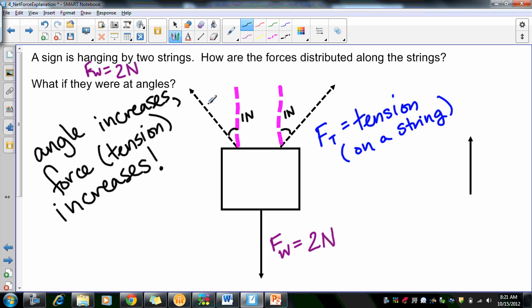Now, if you were to go to a 90-degree angle, you would actually not be able to do that. Every string that you can see is never actually perfectly horizontal if it's attached to something. There's always at least a little bit of a dip. And it's because you're actually approaching infinity if you want to think about it that way. But don't really worry about that. Just realize that as the angle increases, the tension force also increases.